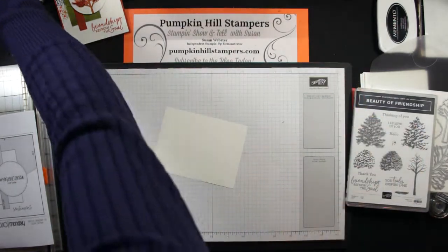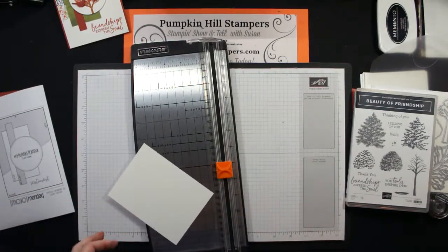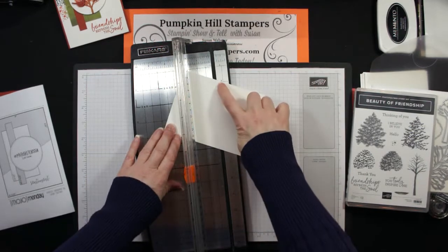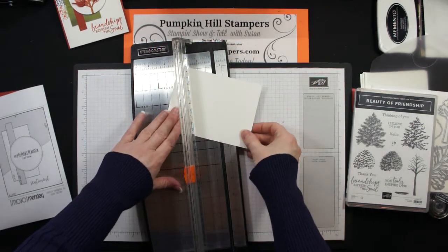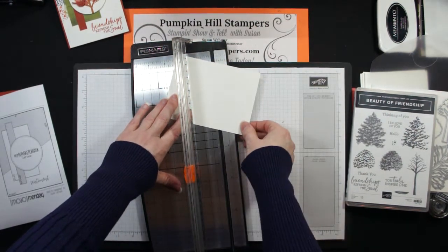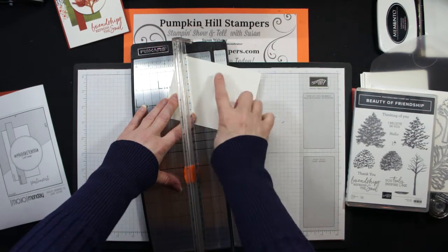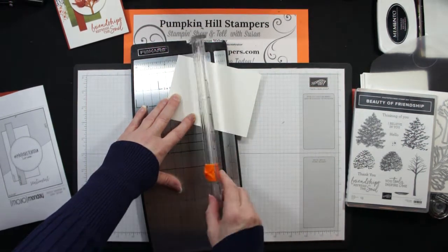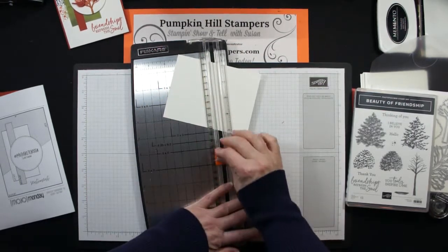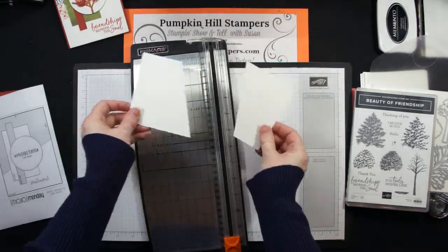Now, how did I cut that, right? So I have one of these older Fiskars paper cutters. I also have a chopping one, but this is how you would use it. So you have your two little marks on your cardstock. You just want to line that up in the grid, your cutting grid. Okay, so this one's lined up down here and that one's lined up there. Now, if it's not perfect, don't worry about it. Okay, it's just a guide. So I put down my cutting cover here, and then I'm just going to run that through. Now I've got two pieces.